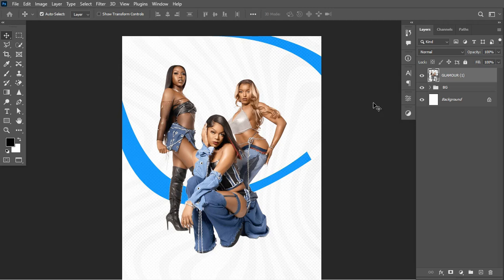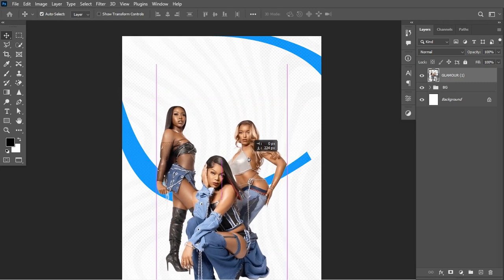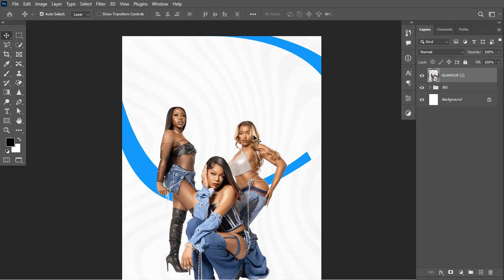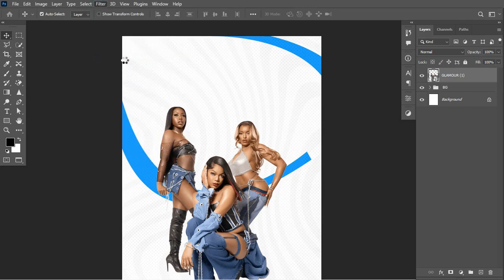And the second benefit of converting your layer to a smart object is that it gives you an avenue to make modification to that layer at any point in time whenever you apply filters or any adjustments to that particular layer, to be precise. So I've converted it to a smart object. I would like to bring this here to around somewhere here like this. Okay, and the next thing I like to do is to add depth to this image. Head over to filter and click on camera raw filter.